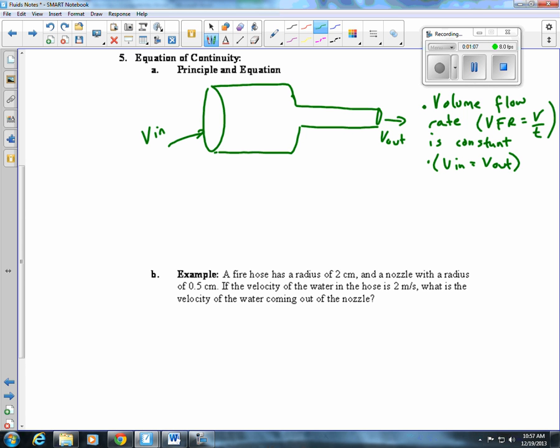Now, if I was to draw this, let's say I have this 3 gallons here, and that's how far that 3 gallons moves in 1 second. All right. In order for the volume to be the same, it has to cover a lot larger distance in 1 second. Now, if it covers more distance, it's going faster. So it's faster where it's narrower.